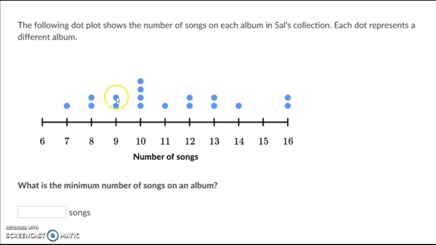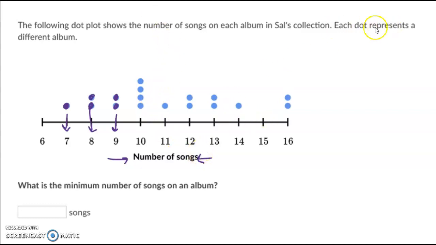Okay, I'm so sorry. Rereading this, forget what I said about how to read this. I misread the data. Let's start all over. It says the following dot plot shows the number of songs on each album. So I'm very, very sorry. This is not the albums. This is the number of songs. I misread it. So that means that this one album here has 7 songs in it. Both of these albums here have 8 songs in them. 2 albums have 9 songs, and so forth. So again, I'm very sorry. I misread it for a second there.